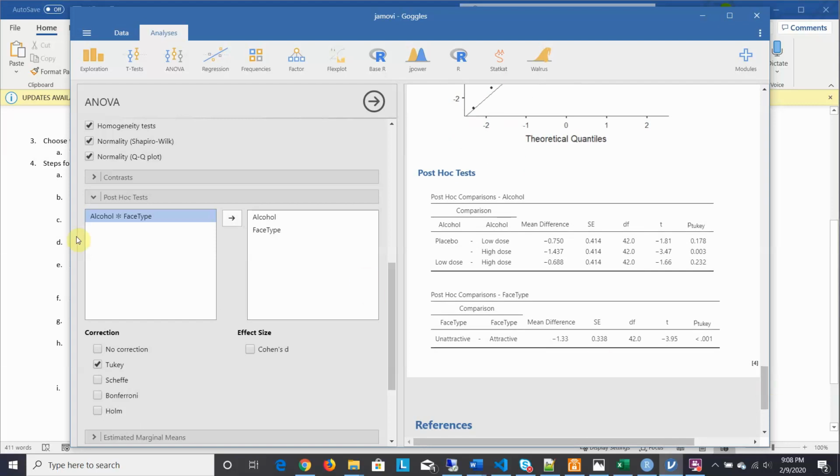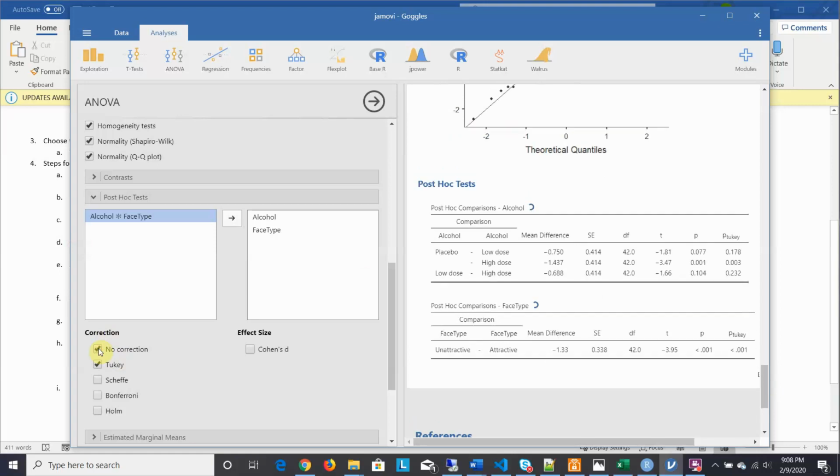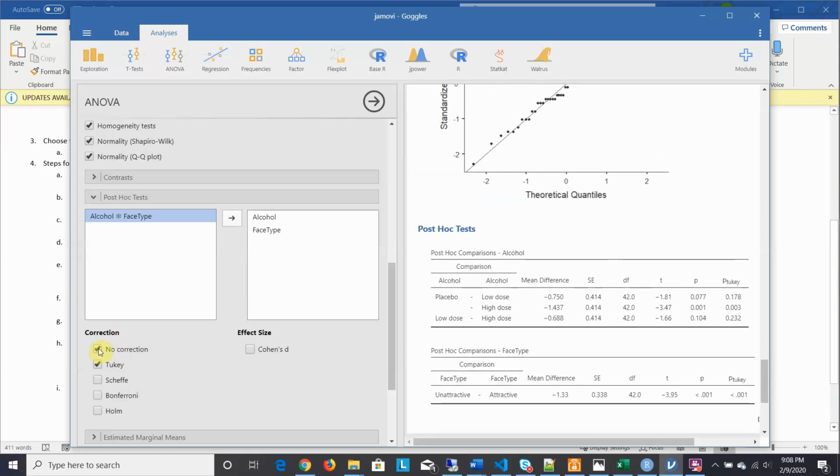For our class, go ahead and get post-hoc tests. So in the Field text, there's no correction, called LSD, least significant difference, which doesn't make any correction for doing multiple tests. Tukey is kind of a middle of the road option. It makes some correction. And Bonferroni is probably the most conservative option. And I have used Scheffé before. That is kind of middle of the road between Tukey and Bonferroni for how conservative it is when making corrections.